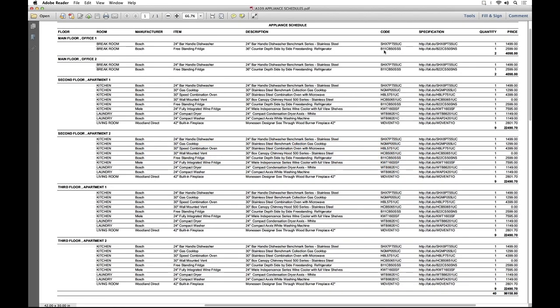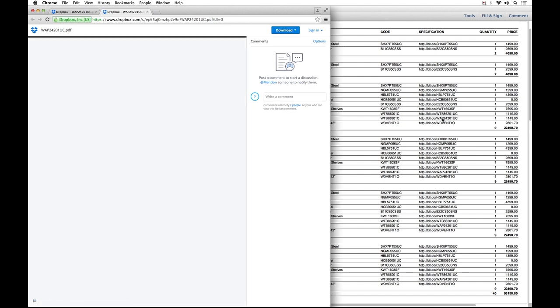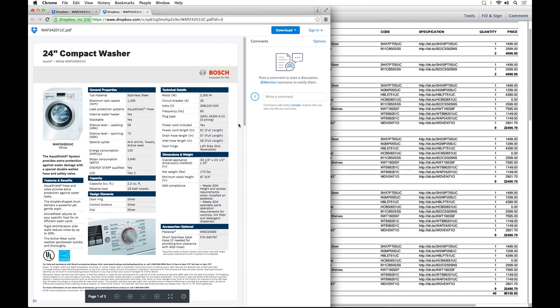This actual schedule was also done in a PDF format. The difference here is we've actually hyperlinked a specification, put a link in there, so when Link clicks on it, we actually are going to our Dropbox where we put this PDF file of this 24-inch Bosch compact washer.